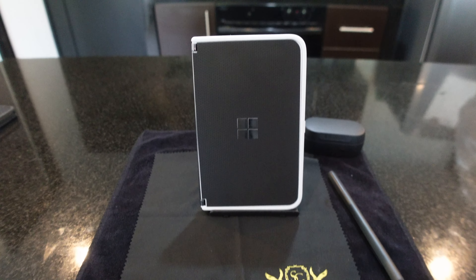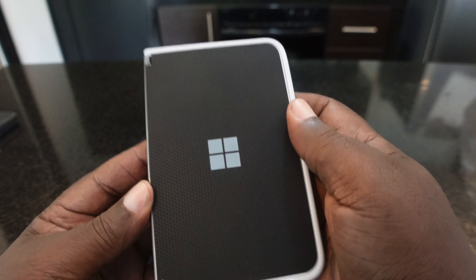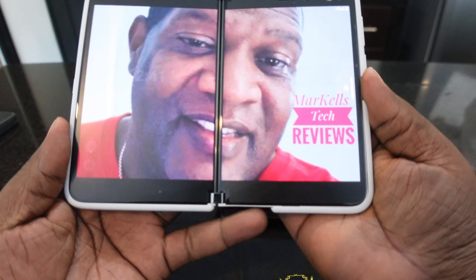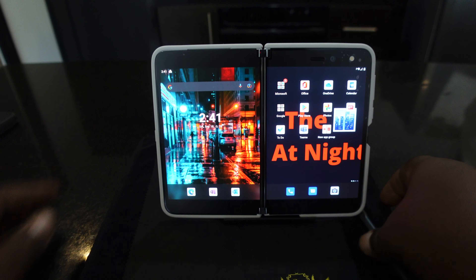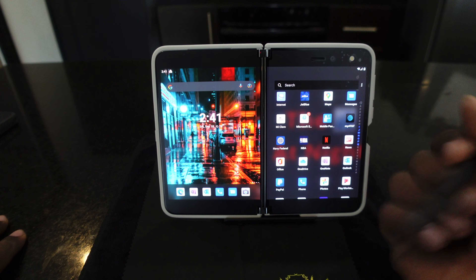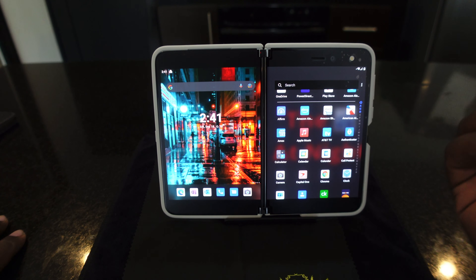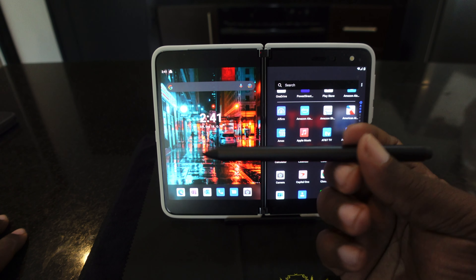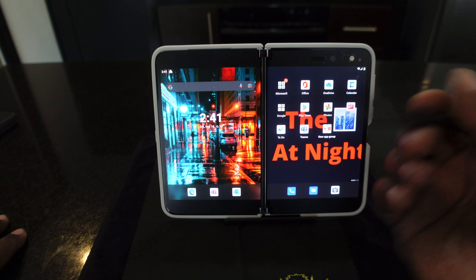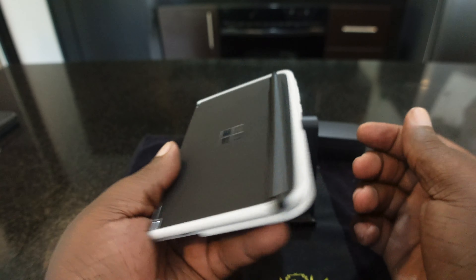Okay, I'm back — let me get the camera situated. We now have the Soapy Guard skin on along with the bumper. There's going to be a little bit of a learning curve for me, but I do have Microsoft products — I currently have the Surface Pro 6, and this pen comes from that. It will work on the Duo, no issue. And as you can see, it's very responsive. The pen is magnetic, so it sticks right on.